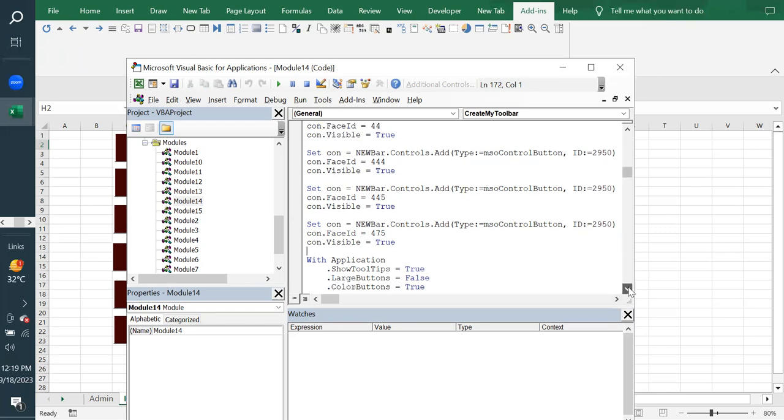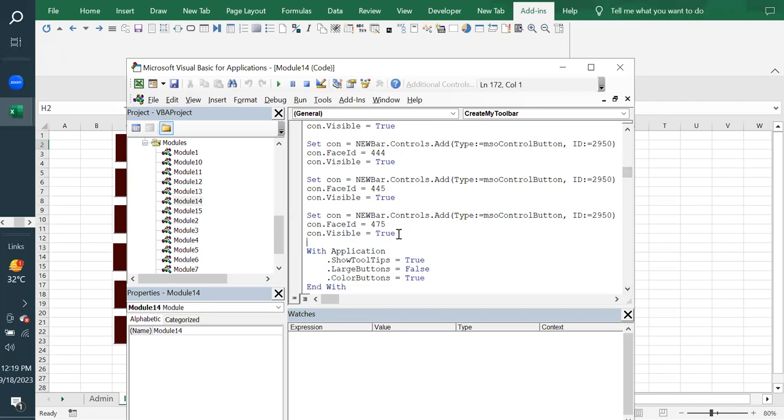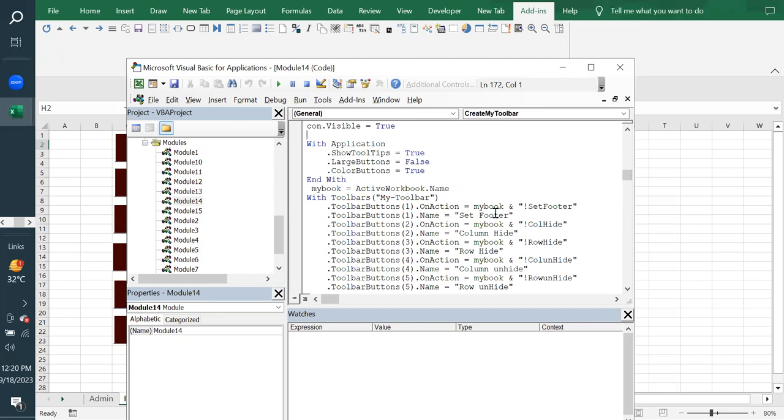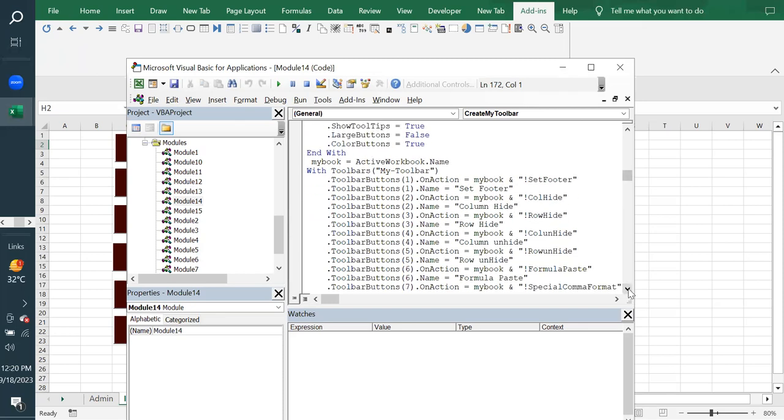There are two things in this procedure we have to do. One is this. The other is that you go to the toolbar loop procedure, in which you specify the action on that button. This applies to the first button, second button, third, and so on. Each button has two commands: one is what action to do on click, and the other is the name you want to appear. Go to the index sheet and set hyperlink to the video.